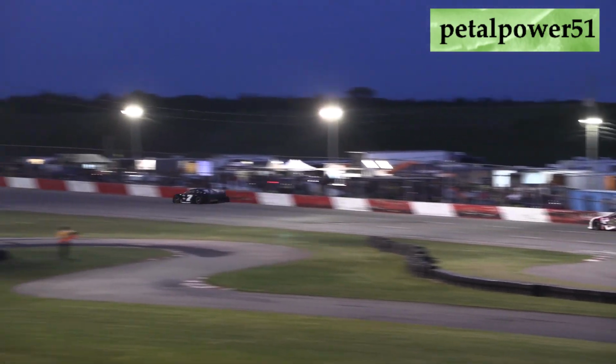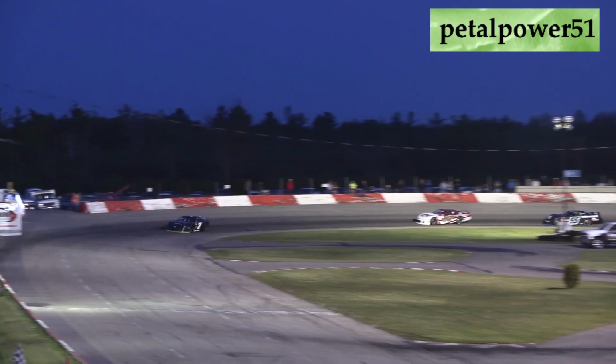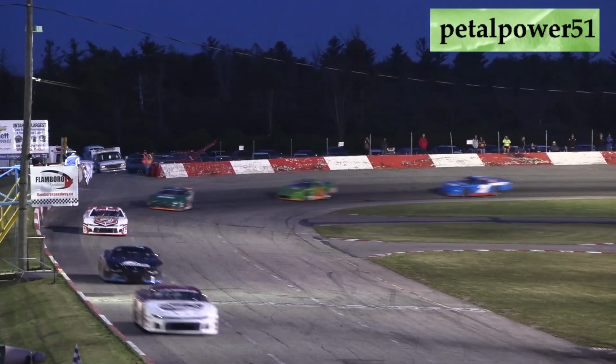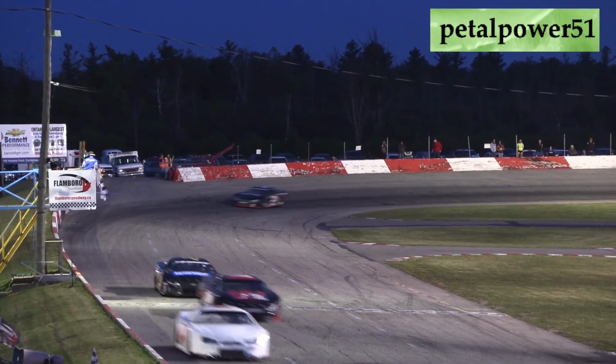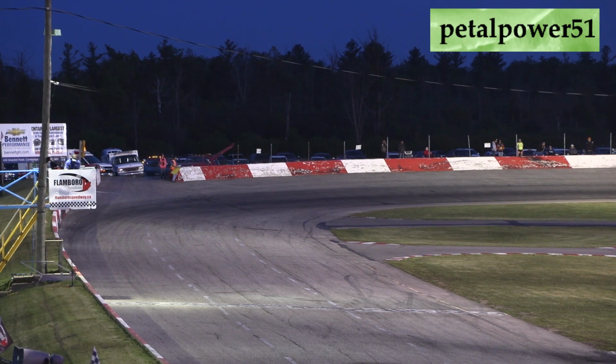The white flag is in the air. Final lap as they head down the back straightaway. Cavalin in the lead. Wickett in 2nd. JR Fizpatrick in 3rd. And that is how they're going to cross the line at the checkered flag. Cavalin in that 7 car picks up the feature win here in feature number 2. Coming home in 2nd, the Polar Bear Blair Wickett. 3rd is that 55 of JR Fizpatrick. 4th, the 27 of Mathew Box. And rounding out the top 5, the 27 of Kevin Albers.